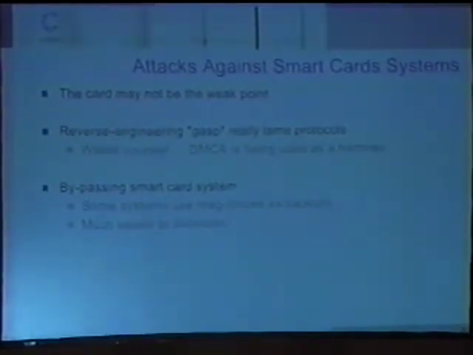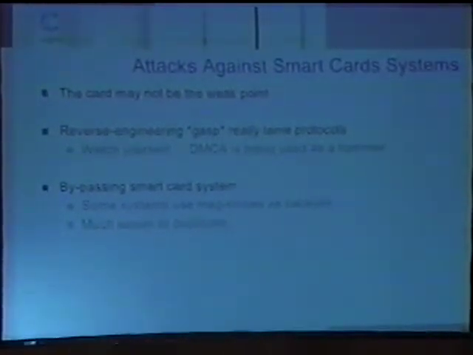So that's attacks against the card, and those are really sexy and all, but 9 times out of 10, you don't need to resort to that because the system end-to-end is really generally broken. For most people that are homebrewing their own smart card solutions, and even people who are doing this professionally, the card ends up not being the weak point so much as the protocols that they're involving or the kind of backdoors or side channels that they put into the system.